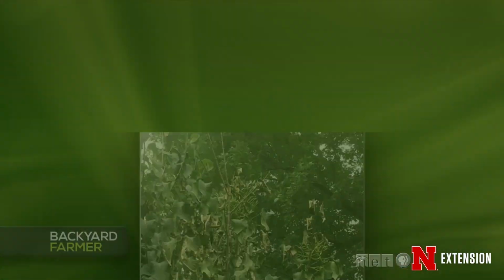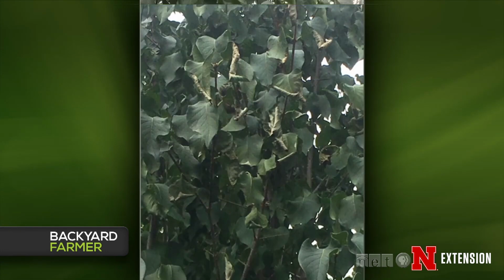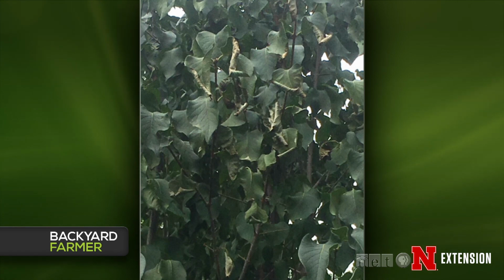All right, thanks, Bill. Okay, Kyle, this is a lilac tree planted 7 years ago in Blair. She was going to plant another, but she noted this odd wilt pattern going on, just a few of the branches, full sun. She does use her automatic irrigation to run it about every other day, but she wonders what the wilt is. Yeah, well, we can't really tell what the wilt is just from these pictures alone.